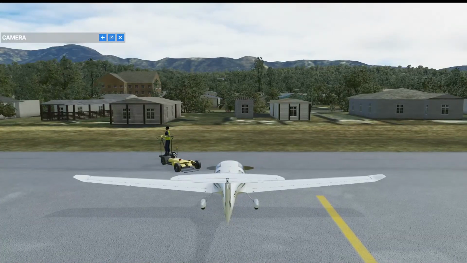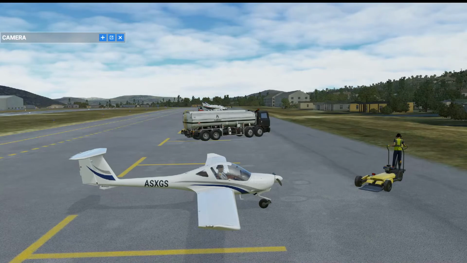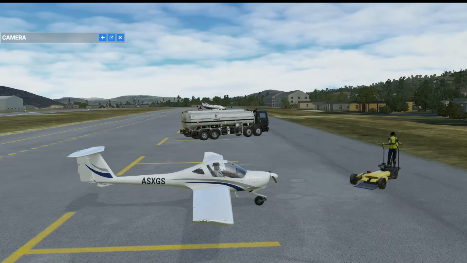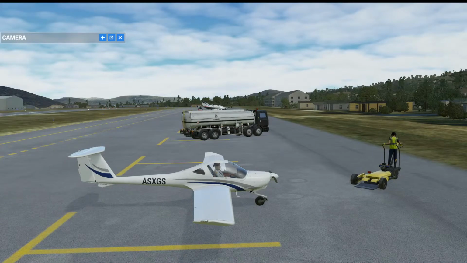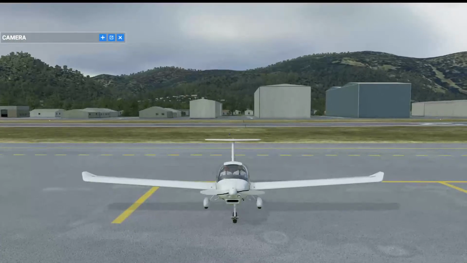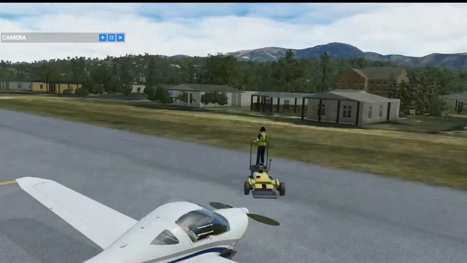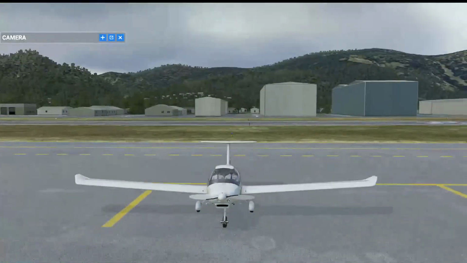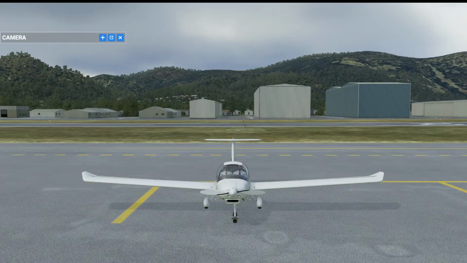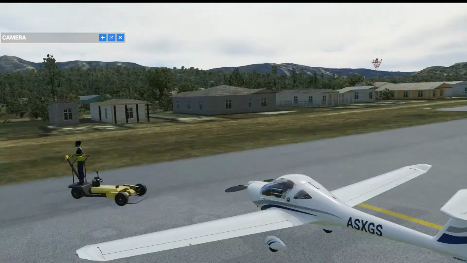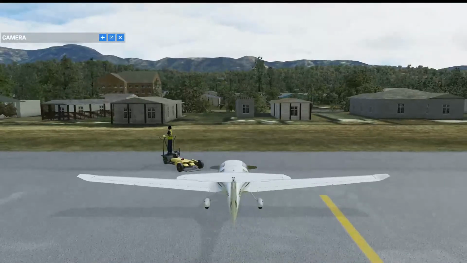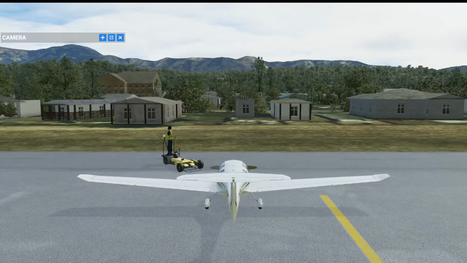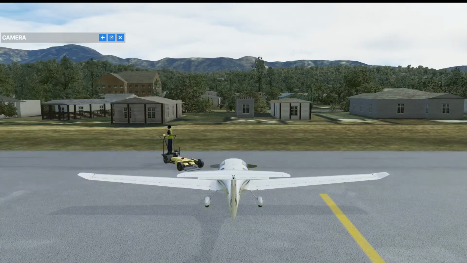If you hold down left Control and the right arrow, it brings you to the right side of the aircraft and shows you the right side. Pretty beneficial for flying when you're flying around, okay? The only thing about the quick views is if you let go of the directional button you're pressing, it returns to the default, which is behind the aircraft. Up gives you a top-down view, down gives you the front of the aircraft, and left will give you the left side. Easy peasy. So those are your quick views if you want to play with those. We didn't set those as buttons, but you can. I don't find it beneficial to use, so I didn't set it, but it can be done.